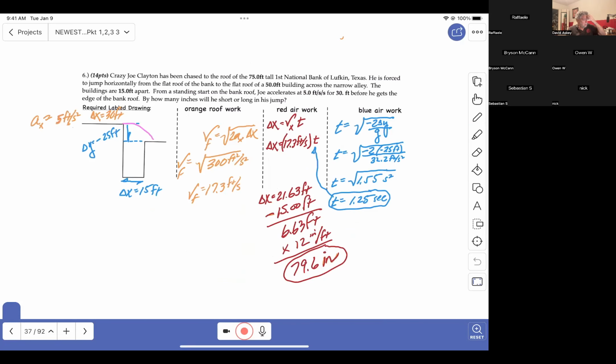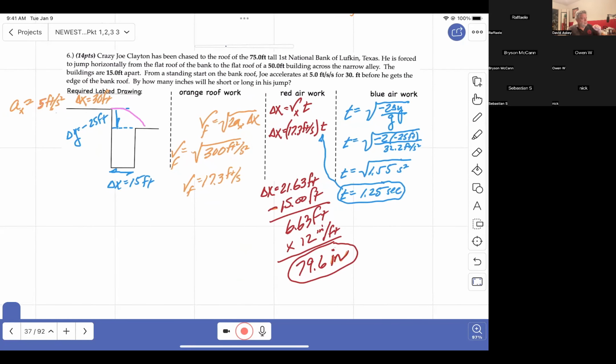Number 6. Okay, so here's another Easter egg. There'll be one like number 6, or like the other one where he's coming off a cliff at an angle, one or the other. There'll be one that involves orange equations, then either type 1 or type 2B. I really can't do type 2A. So it's either type 1 or type 2B projectile motion. Orange work is the work of the land. That's orange equations, usually third orange.